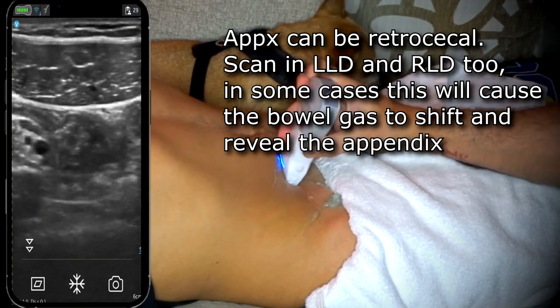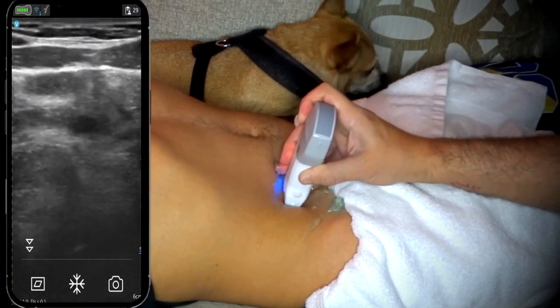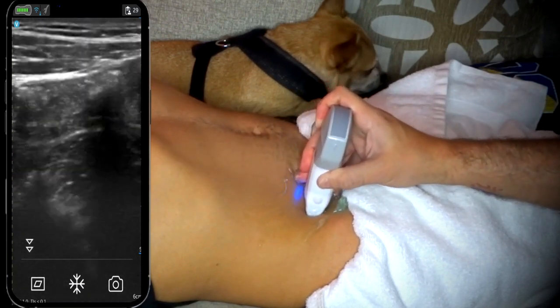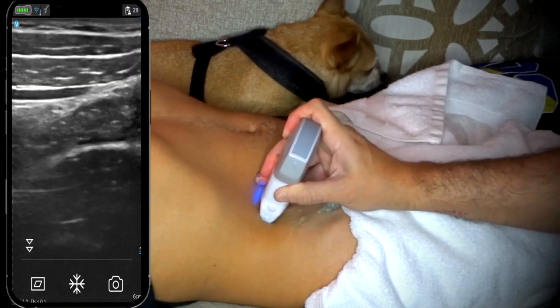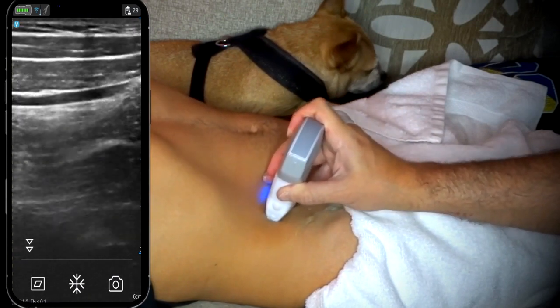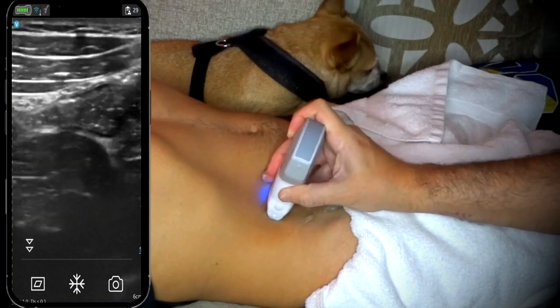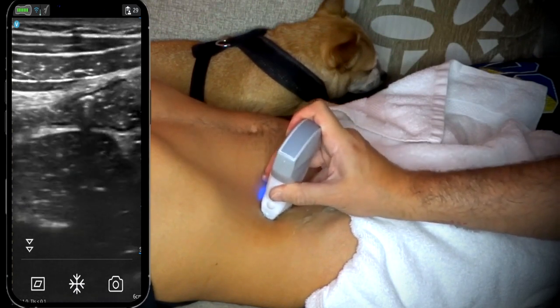And once again, my number one tip for this is press. You have to press real hard. On him, he's slender, so you don't have to press as hard. But on some people, you do. Now, when they do have appendicitis, obviously they're not going to let you press that much. But if they don't and they can tolerate the pain, pressing hard will help you find it.